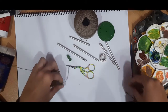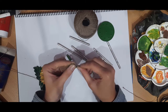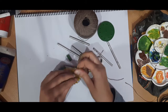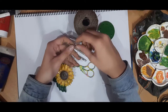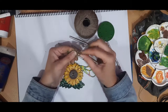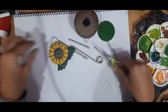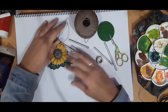So I got my tapestry needle out and I just threaded my tapestry needle, and now I'm just going to thread the yarn through the little hole at the top of the sunflower. And then I am just going to join it together with a little knot or a French knot, whatever this knot is called. Now I am just cutting another piece.